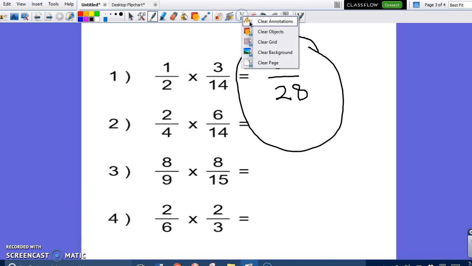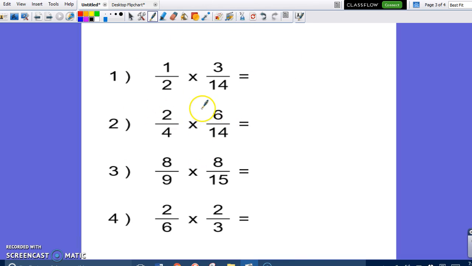All right, now question number 2 right here, I know is going to have the diagonally reducing in there because I can see the numbers clear and I can tell that all these numbers are going to reduce. So this one is actually a better example of the diagonally reducing method that I use in a classroom.